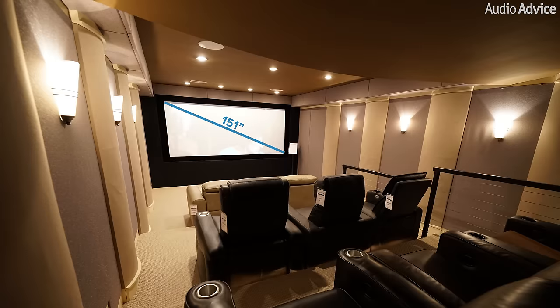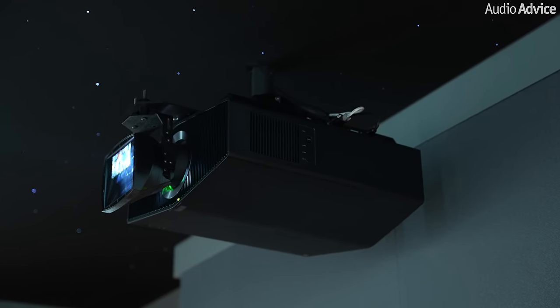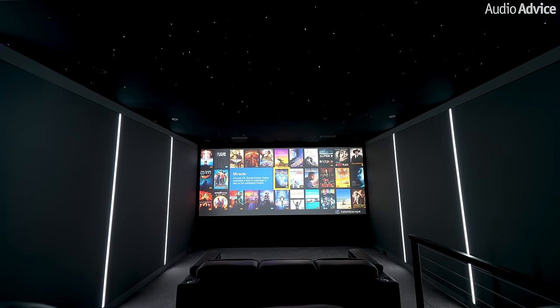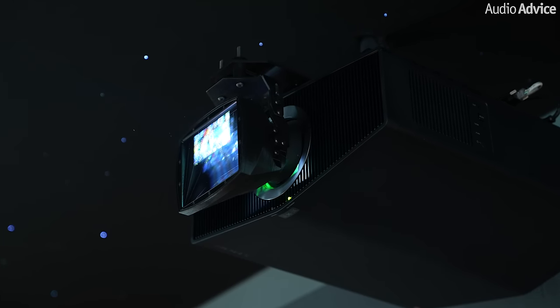The first big change in this design was to increase the screen size from 151 inches to 186 inches. In the early days of theater there were generally accepted specs on how wide your screen should be, but today most people want as big a screen as possible, so you can see in the new theater that the screen is literally wall-to-wall. To project an image this size with enough light, we use the Sony ES7000 projector which has 3,200 lumens. However, when you use a widescreen like this 2.4 film screen from Stuart, your projector is not using all of its light output. So we also added a Panamorph lens which allows us to use all the pixels from the Sony to light up the screen.